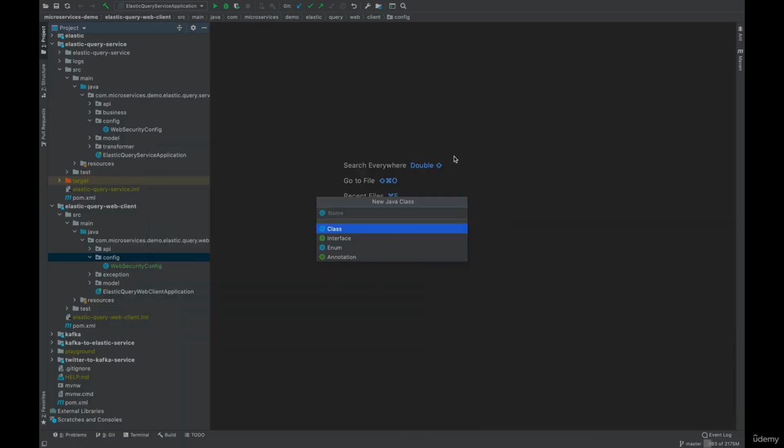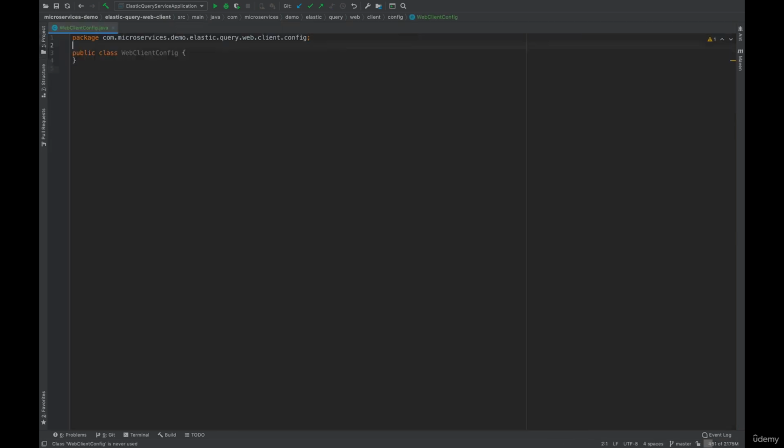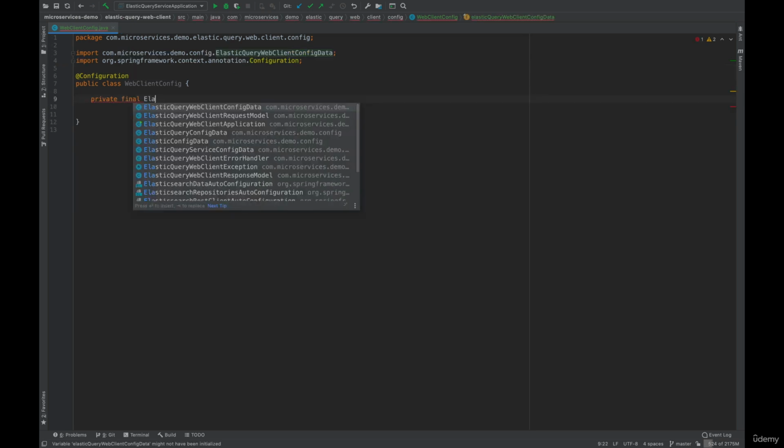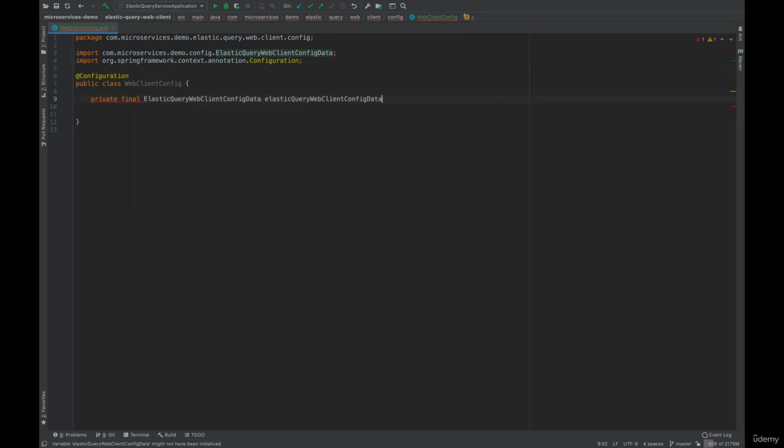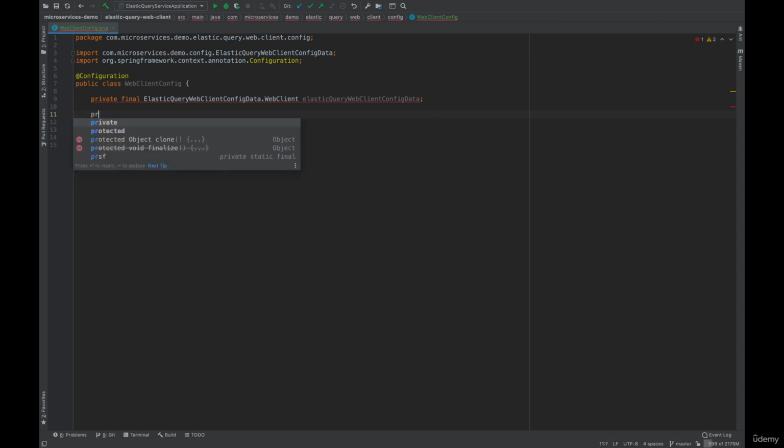Then let's add another configuration, this time to configure Spring WebClient. Again, this one will be annotated with the configuration annotation. I will inject the Elastic Query Web Client config to use the web client inner object and user config data.